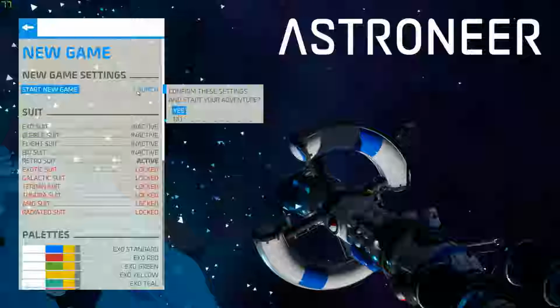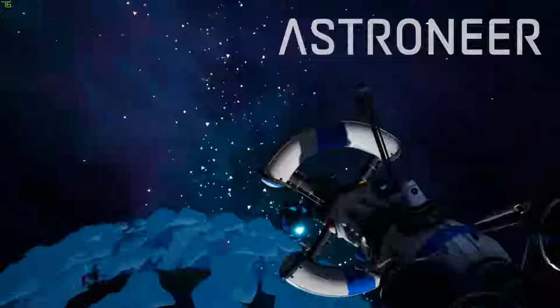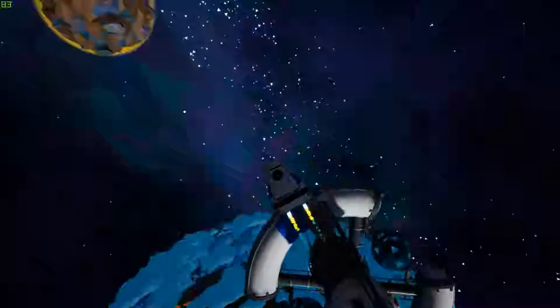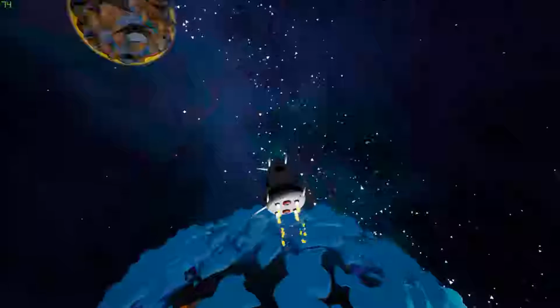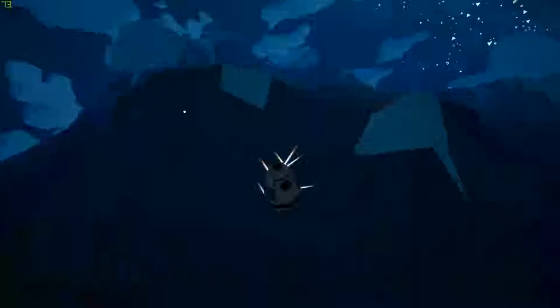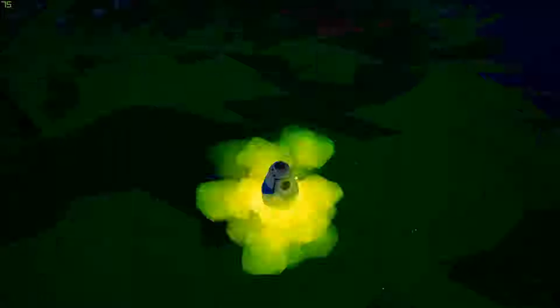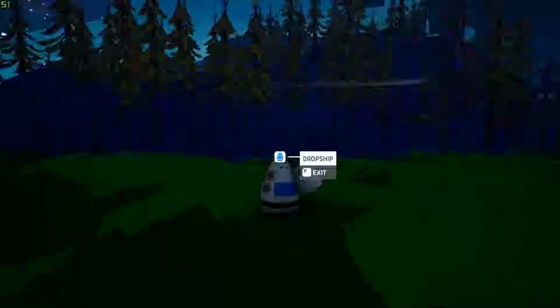Go on, launch. Confirm these settings, start your adventure. Yes. There we go. I can see the intro sequence is a little bit different as well. We start off with a little module. Yes, there. Little module. Go on, land on. Now, this looks a little interesting.